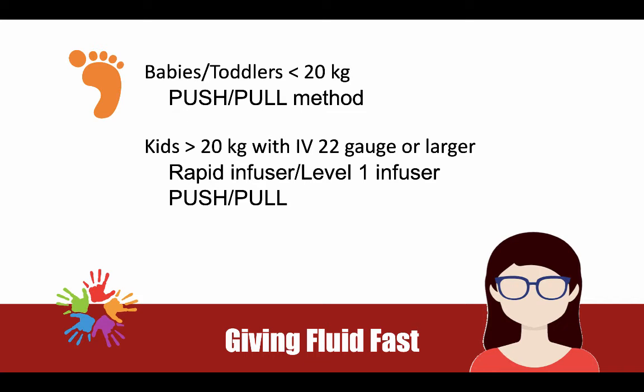But what you're going to find is that for babies and toddlers who weigh less than 20 kilos, the rapid infuser is not going to work for the volume that you need to get in there. And so for that particular group, you need to have a plan. And we use what's called the push and pull method.